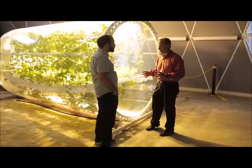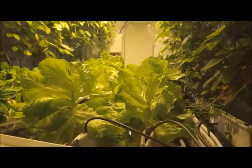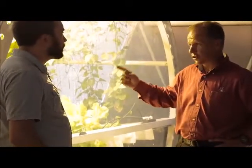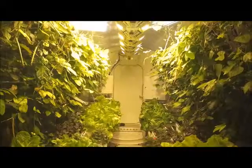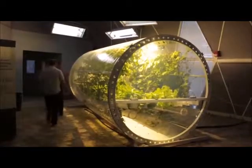So the next generation, if you want to say, was to go with really a hydroponic setup. What you've got here now is a system that's growing and recycling nutrients, carbon, oxygen in a way that, in theory, could potentially support a person for 1 year. This is how much would be needed for one person? Yes. You'd start out with the appropriate amount of water, and then it would just recycle that water. It would eventually be able to recycle your waste, and to produce enough oxygen as well as caloric intake. This is just a model, but the idea is that eventually a lunar greenhouse like this would be sufficient to provide all the food, water, and oxygen for one astronaut on a daily basis.